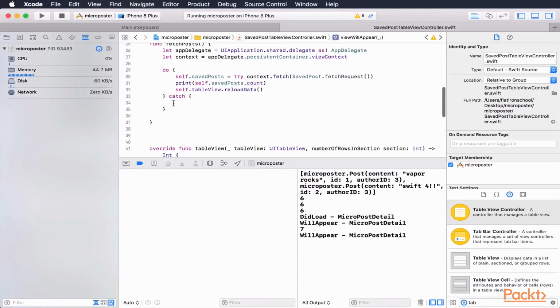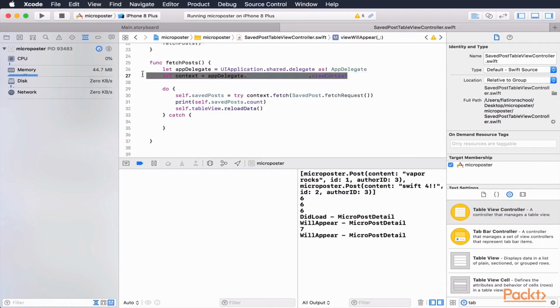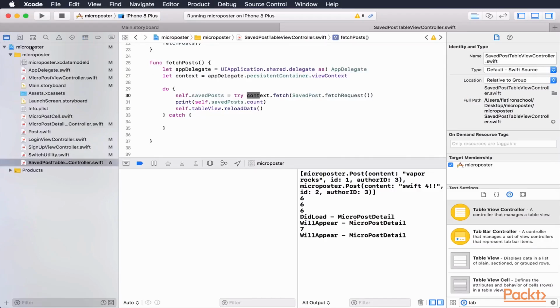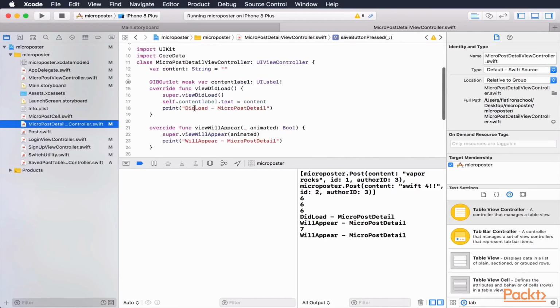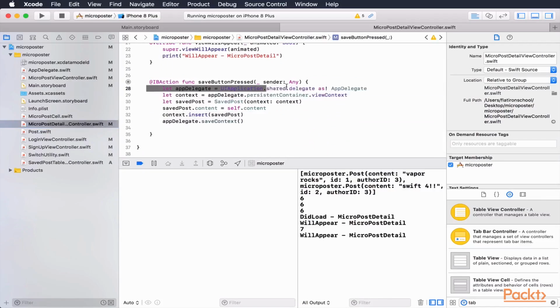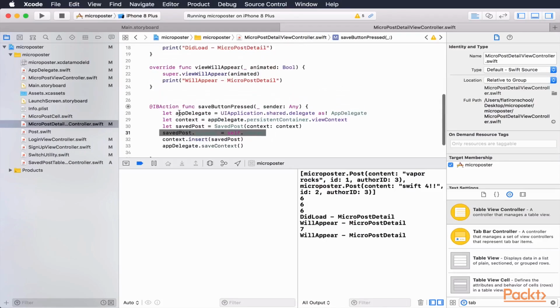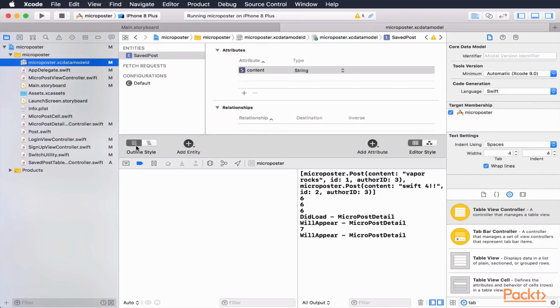Just to review some really simple things. If you remember to always grab your view context, you'll always be able to grab information out of Core Data and put it in. Once you're going to retrieve it, all you have to do is fetch on your context, and you can grab the fetch request off of your entity. If you want to save things, very similarly, always grab your context, and then create an instance of your entity using that context. You can then change some of the attributes, insert it, and finally you need to save. Of course, the last bit: don't forget to create your XC data model. Without that, you won't be able to do anything else.